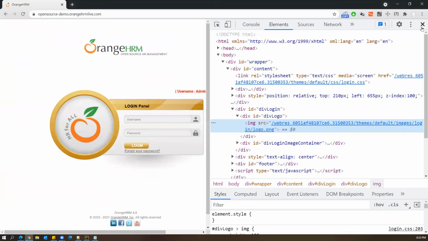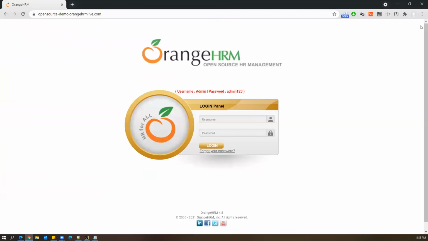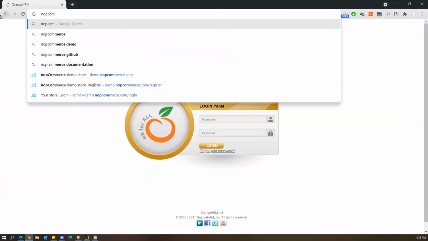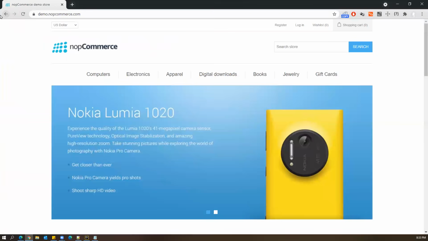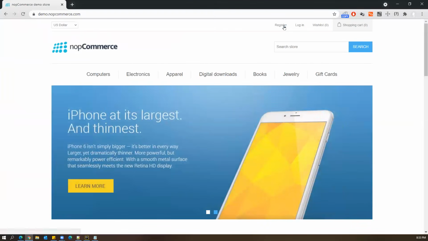So let me try to write the XPath of some element. Let me take any other element. All right, so I can say nopCommerce. Here I have a logo element, or you can say the register element.